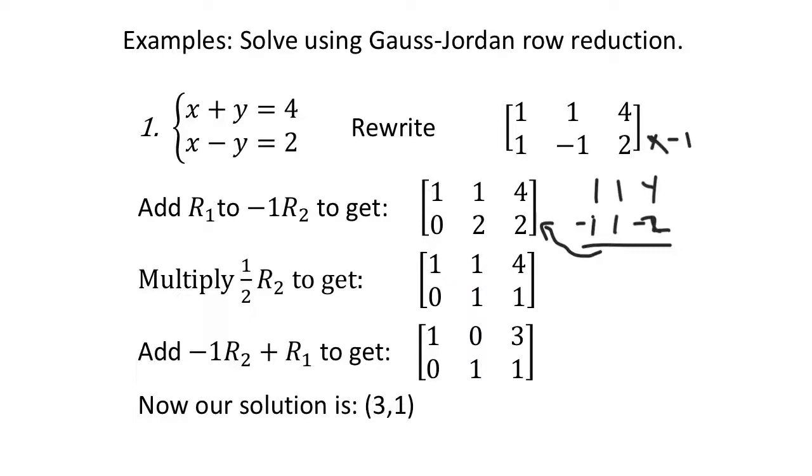I'm going to take -1 times row 2. So I'm going to multiply this by -1: that's 0, -1, -1. And I'm going to add it to row 1 (that's 1, 1, 4), which gives 1, 0, 3 as my new row 1. Always keeping in mind where I want to go, how I'm going to get there. Using row 2, the 1 in row 2 column 2, to make a 0 above it, these are the instructions I used.